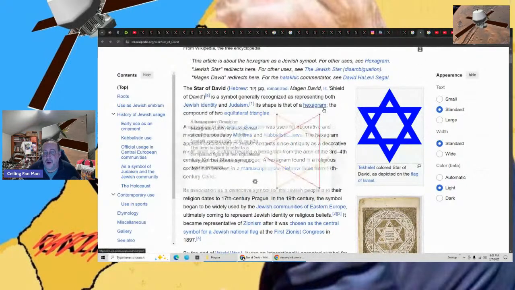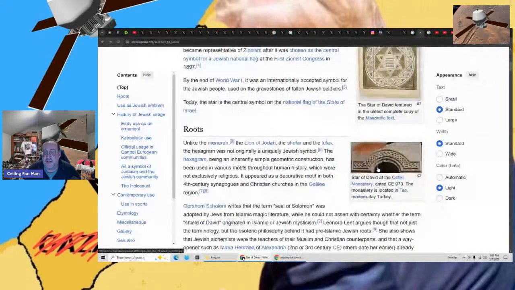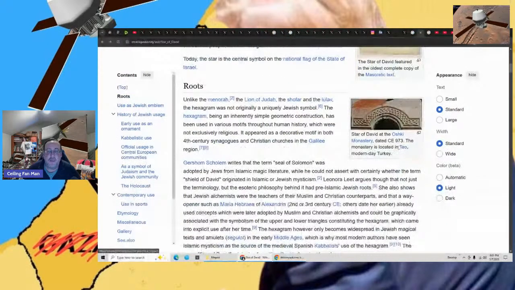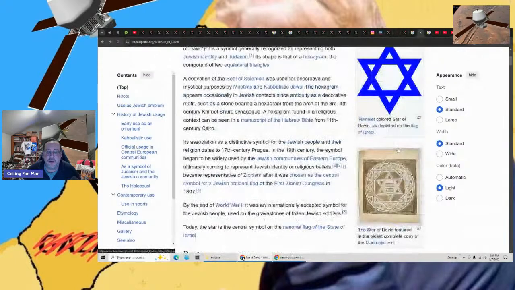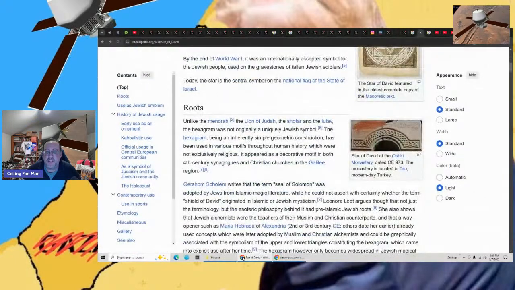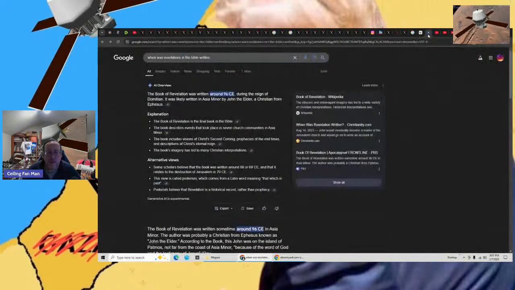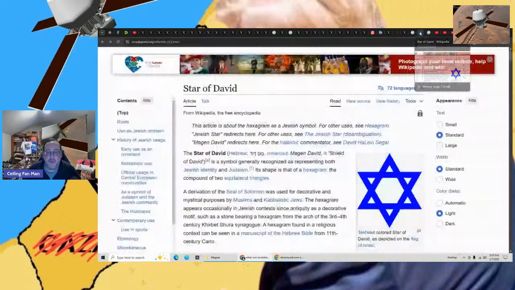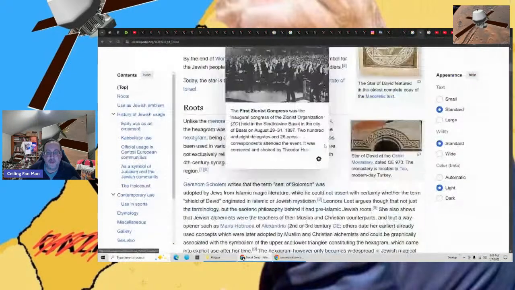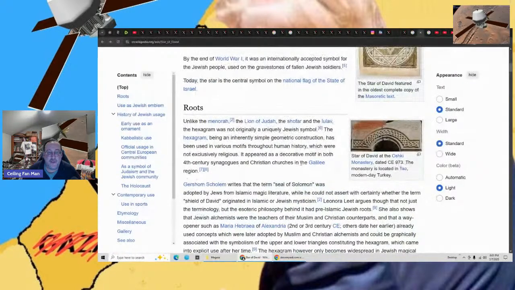Oh, but you can find it in really old. This thing's dated back to 973. By the way, it's interesting. Even when they're talking about things that deal with Jews and Jesus and all that stuff, they use CE now because you've got to take Christ out of it completely, right? So when you look at when Revelation was written, Revelation is around 96 CE. So God warned you about it before these people stole it. In fact, almost 1,000 years before, right?